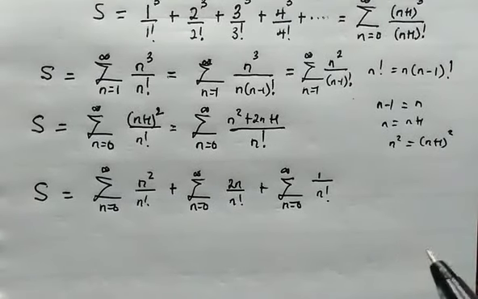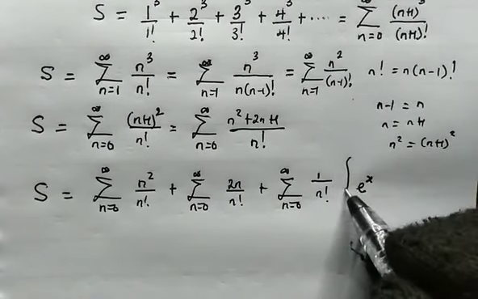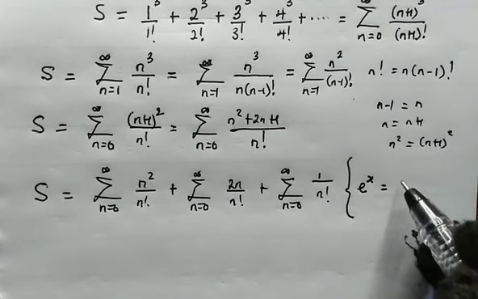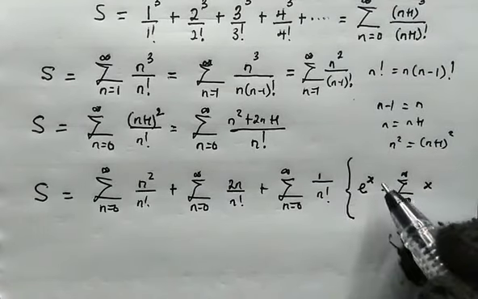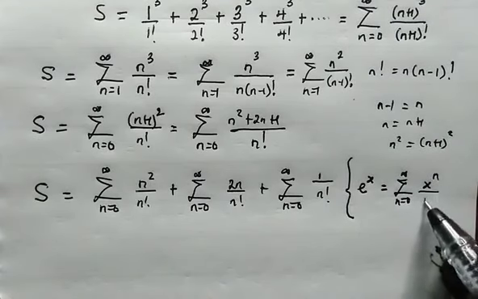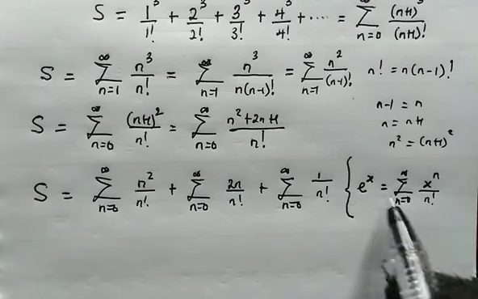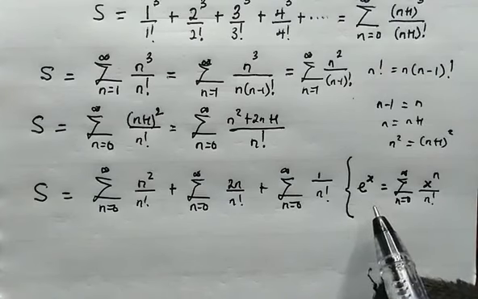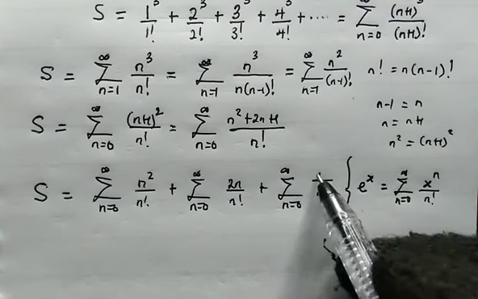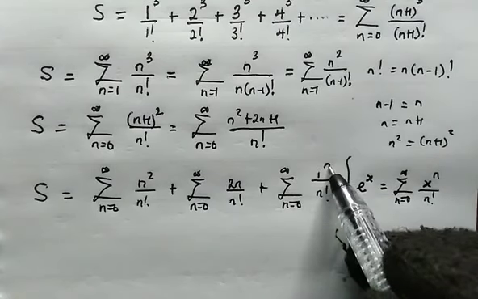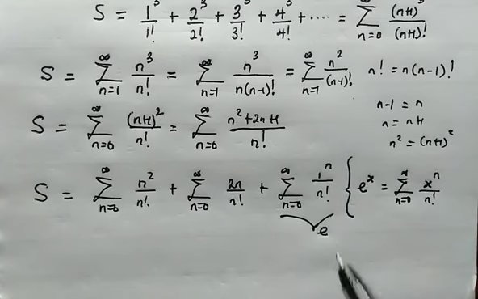Now there's something really cool we need to recall here. Remember that e to the power of x is equal to the sum as n goes from 0 to infinity of x raised to the power of n, divided by n factorial. So we can see that what we are dealing with here is somehow related to what we have here. So what are we going to do next? If you take a look at this sum here, we find out that this 1 can be written as 1 to the power of n. And if we let x equal 1 here, we find out that this sum here is exactly equal to e.